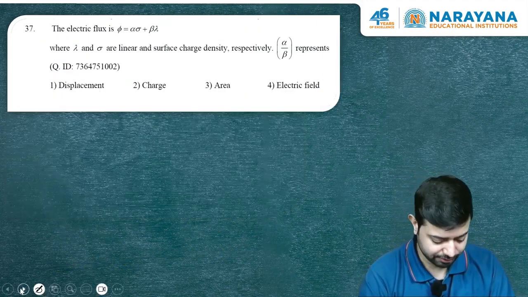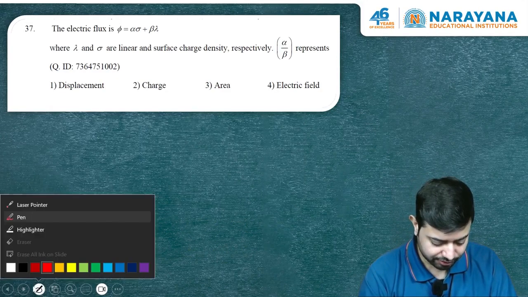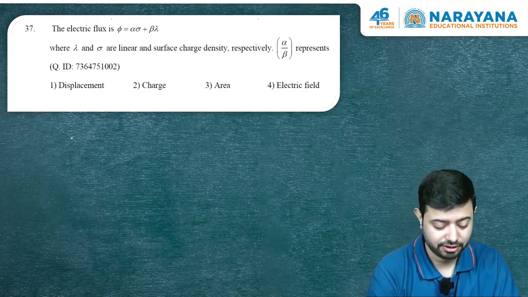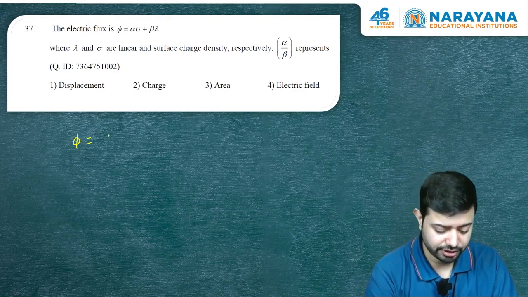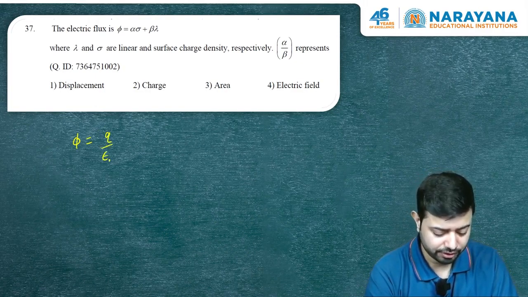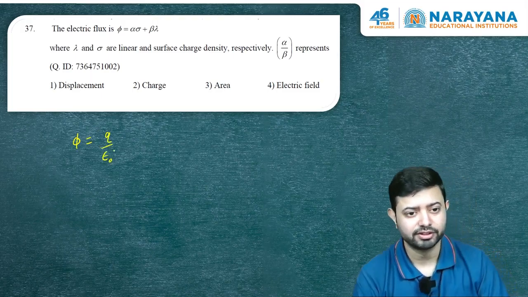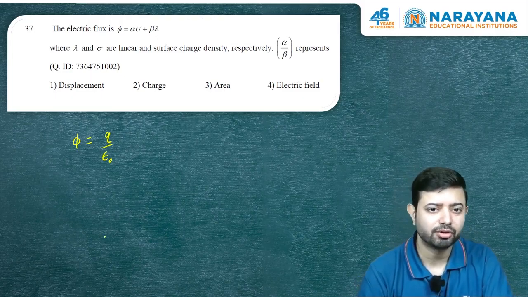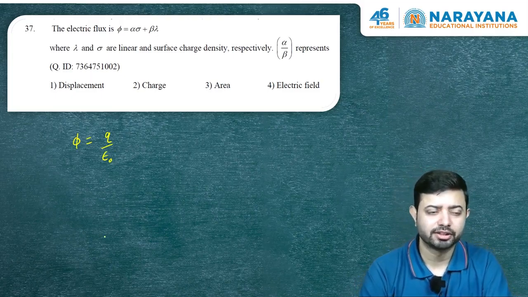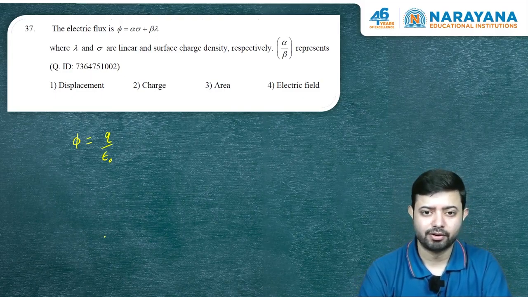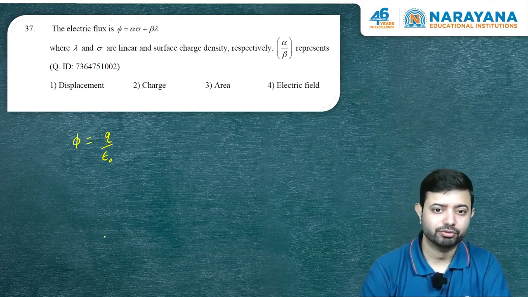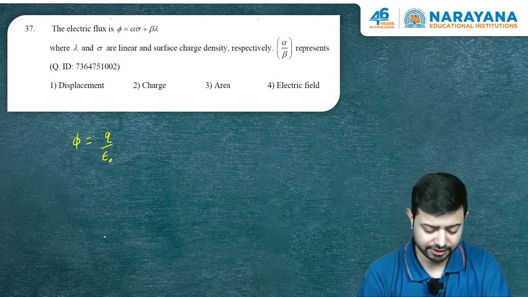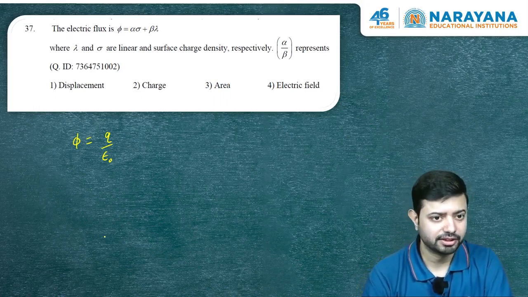Let us move to the next one. The electric flux, you know the formula of electric flux, everyone, right. You have to recall that for this question. What is the flux formula? It is actually the charge by epsilon naught. You can think of it for the Gaussian surface: charge which is enclosed divided by epsilon naught. Because this question is about the dimension formula, you can relate it unit-wise to which particular physical quantity it is representing. So, Q by epsilon naught, you can take it like here.